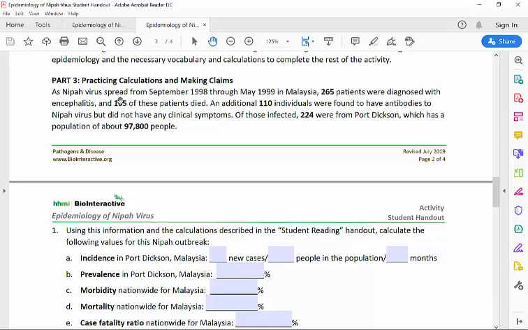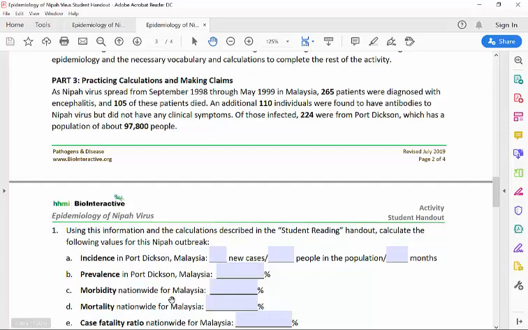Again, this gives you the number of patients that have died, but the total number of infected individuals is not just this number here. It's also including the 110 that didn't show any symptoms. So for morbidity and mortality, you've got to include the ones that don't show any symptoms. And that can be pretty hard to find, because you have to test them to see if they had the antibodies to it. So what we're seeing right now with COVID-19, if you're following it, is they're having problems tracking some of this information because it's so new and the information's changing a lot. So sometimes these numbers seem to change.